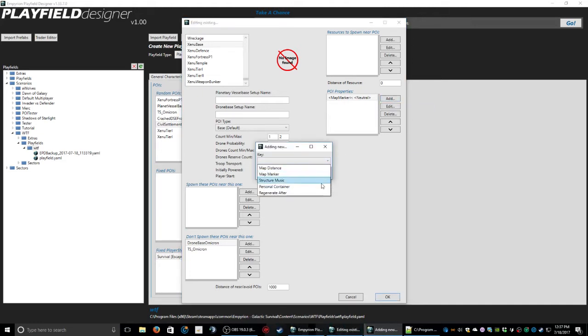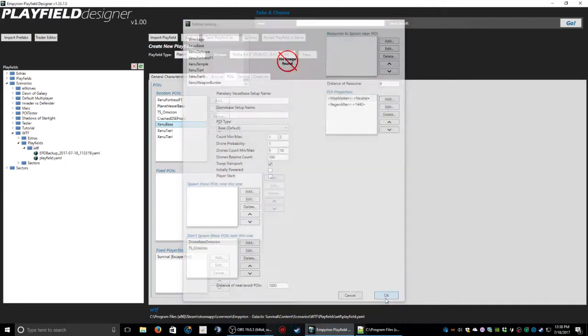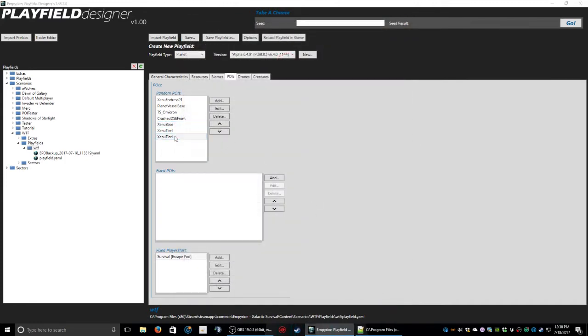And we want it to regenerate. So we want these to regenerate after 1,440 minutes. That is 24 hours in real life. So every day this will respawn, so people can go back to it every single day. You can set that to 2 minutes, or you can set that to 60 minutes, which is an hour. I like the 1440. There we go. Xeno base.